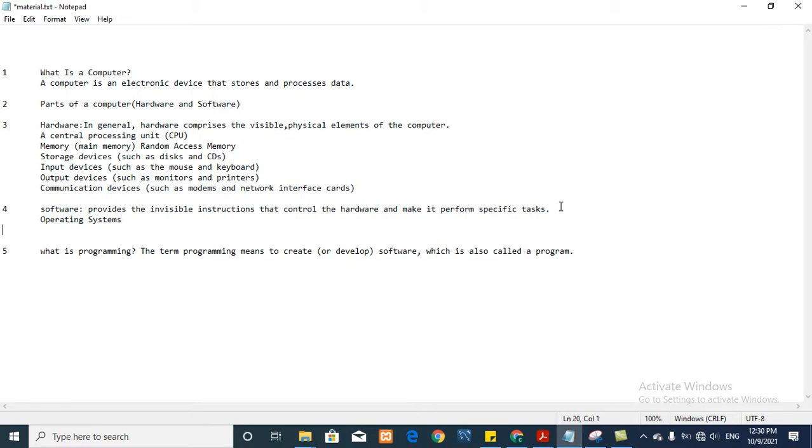Or we can say browsers, like Google Chrome, or Internet Explorer, and much more. Any software we see installed on a computer, we cannot attach it physically.